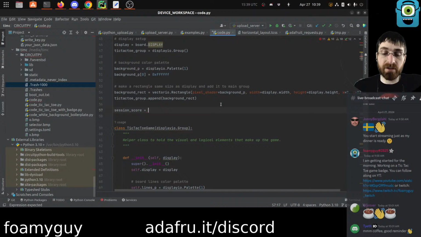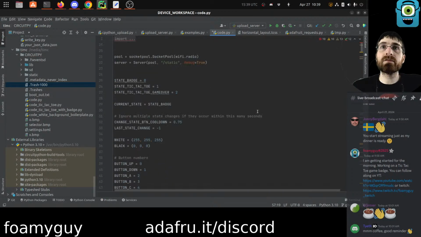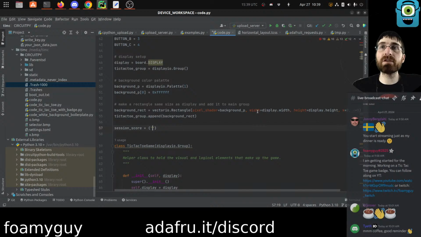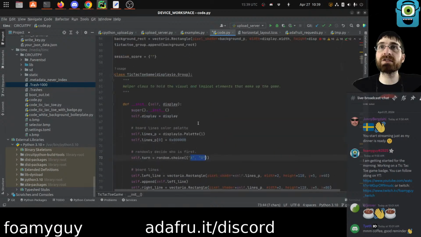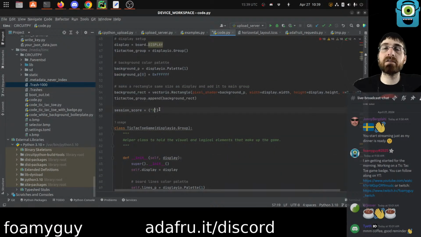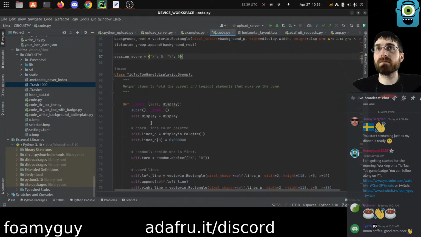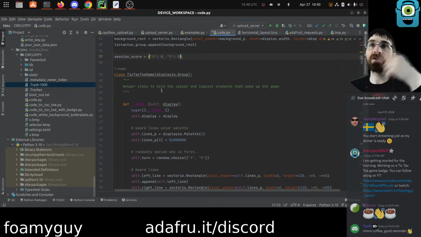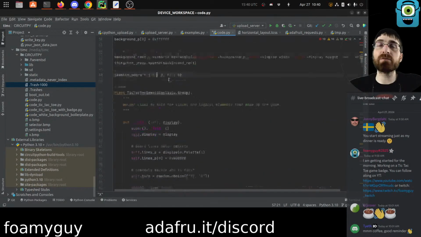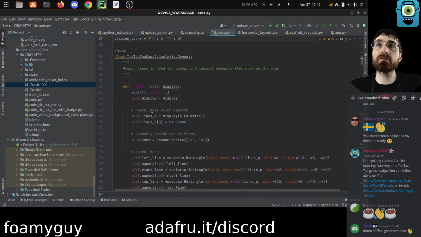That's going to be a dictionary. I think we use capitals. I'm going to use the same strings we used there. Set that to 0 to start with there. So then each time somebody wins, we'll increment that score.